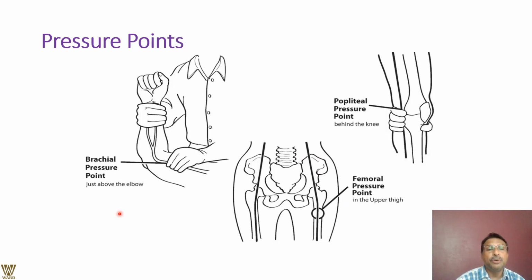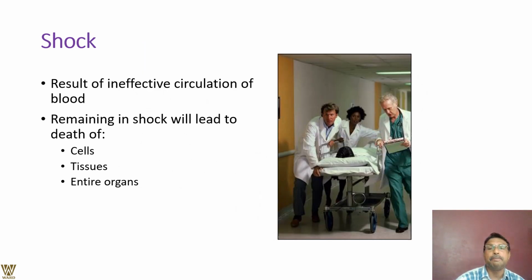So pressure points, if you look into it, the brachial pressure point is right at your arms around here. This is what you want to go around here, and this will help ensure that the blood is not moving around it. Then there are the popliteal pressure points behind the knee, and in the upper thigh zone, the femoral pressure point. These are the three pressure points which you can press to block any kind of bleeding.